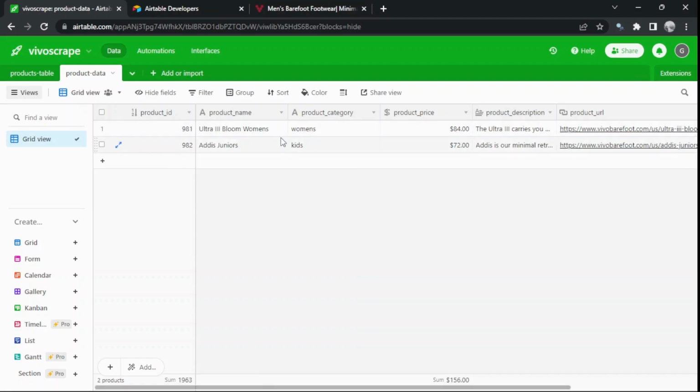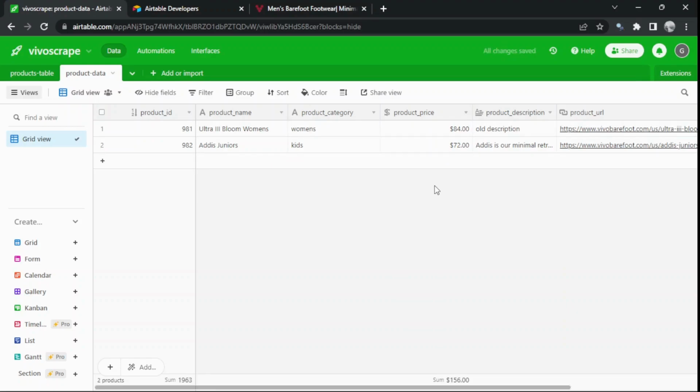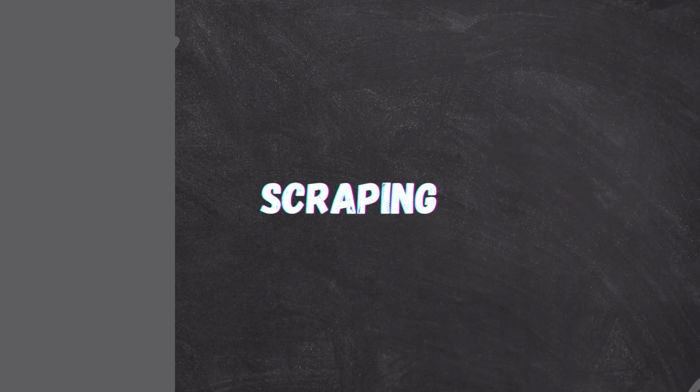And if it sees that the product already exists, it won't be duplicating all those products. And it will also be looking for some updates, such as if the description has changed. So let's say it has this old description, and the website will have a different one with the original one. So it will see that the product already exists, but the description needs to be updated. So it will be doing that.